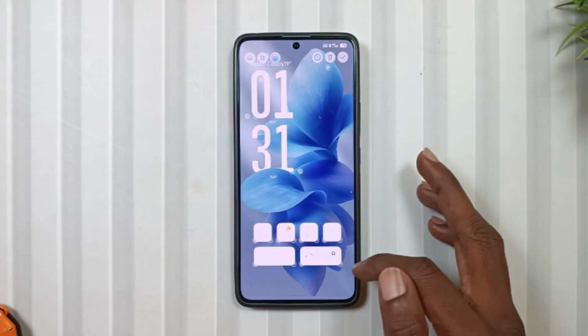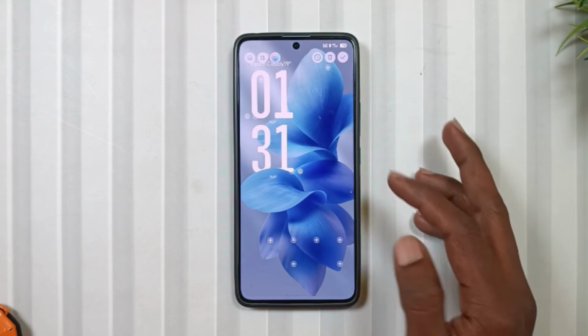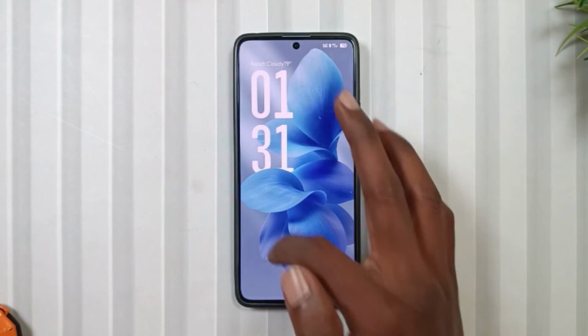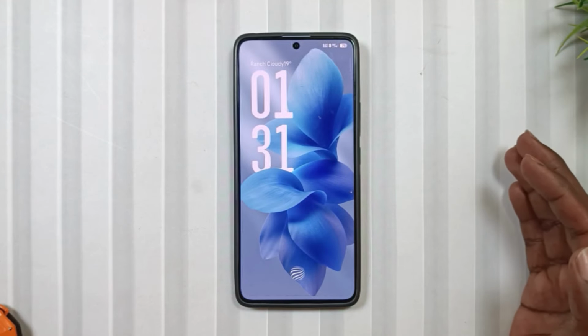After that, remove the unnecessary widgets from the lock screen. Now your first lock screen has been successfully customized in the Origin OS 6 style.